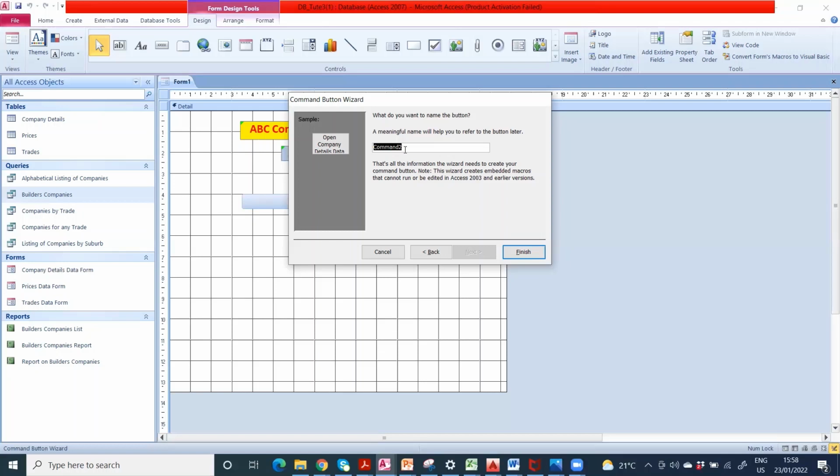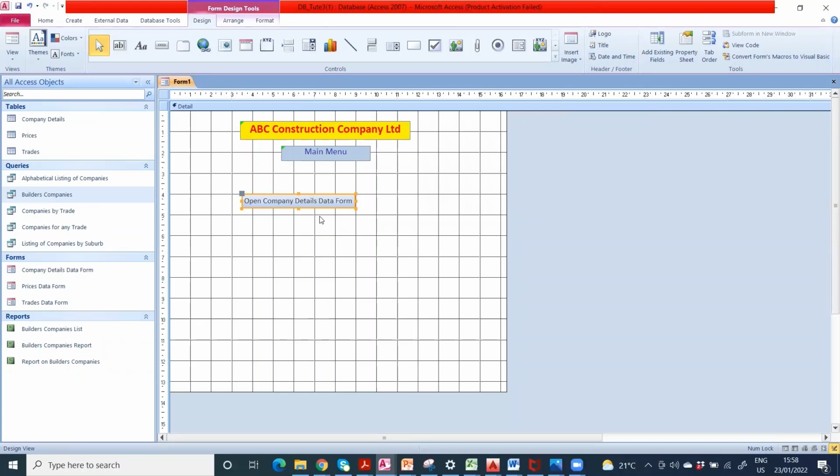But in case I face any sort of issue later, it will be quite difficult for me to understand what this command 2 is. But it's okay for the moment. Accept it as finished, and we have done it for one button. And I want to create how many more buttons? Two buttons for prices data form and trades data form. Let's quickly do that.